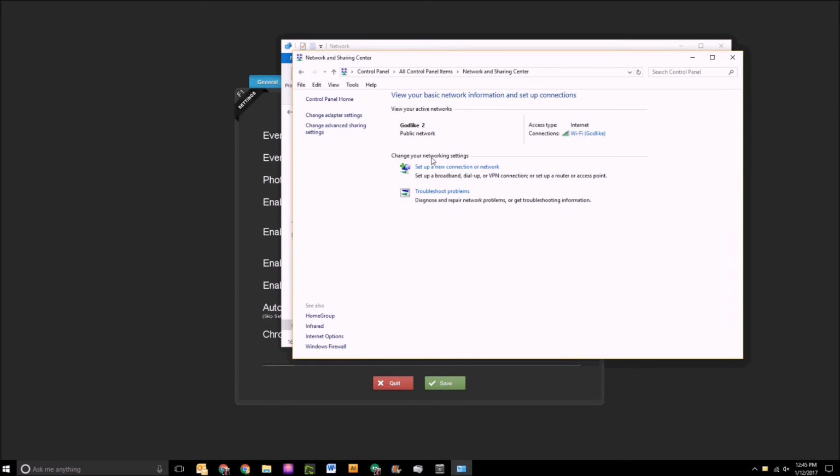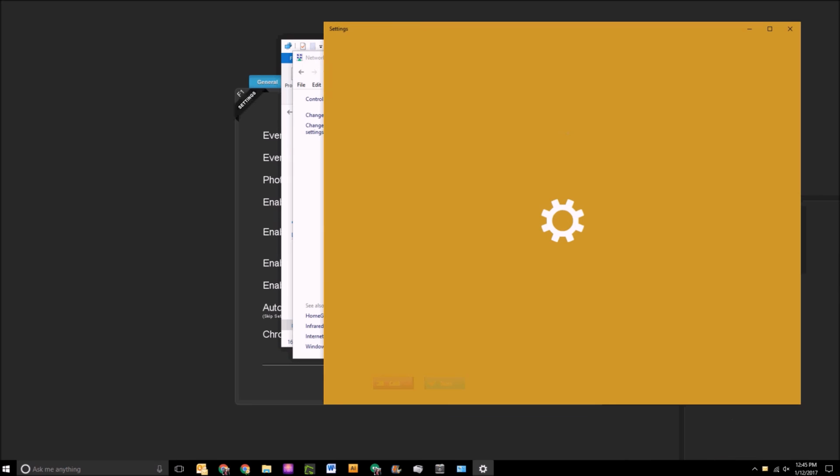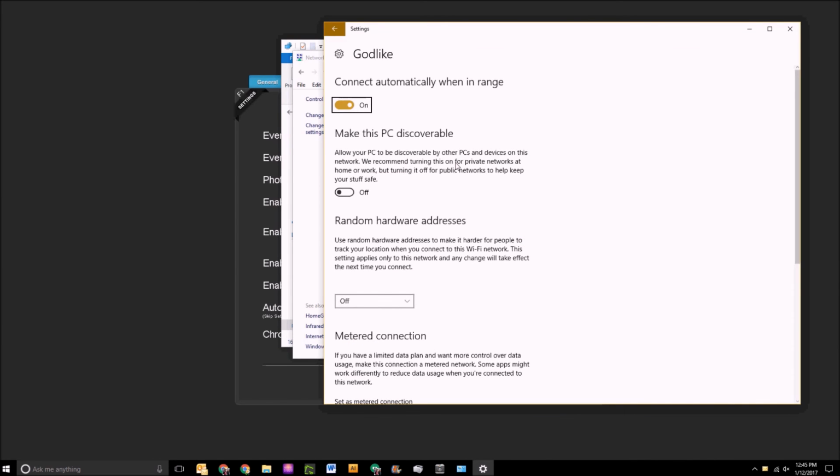How do you do that? Windows 10 is kind of a beast with that. So what we're going to do is go down here, select my Wi-Fi and open it up. I find my network and hit properties. Since we're public, if you switch Make this PC discoverable to on, that's going to set it to private. If you were on private, switching it to off would set it to public. I know it doesn't make any sense, but it's Windows 10, so it is what it is.